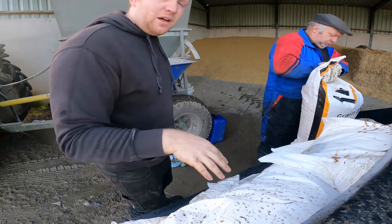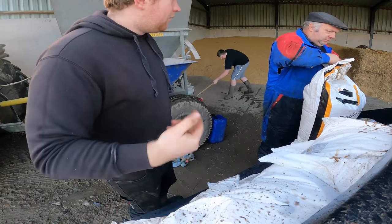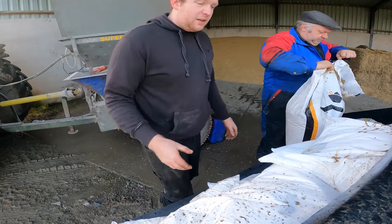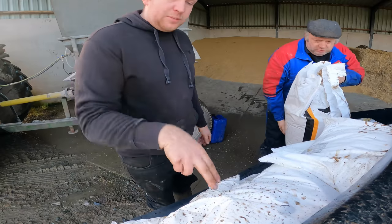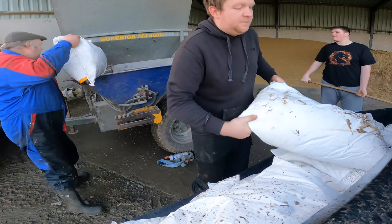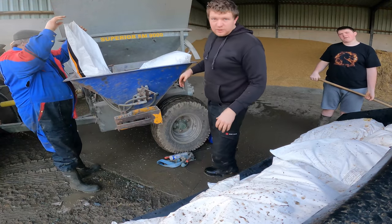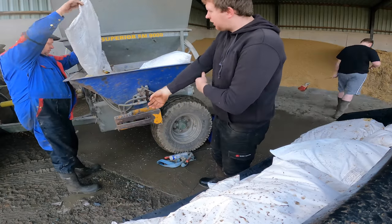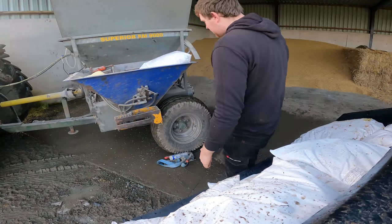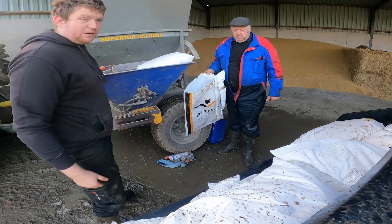These bags are our bags of inoculant, and the white bags are prilled urea. So the real expensive stuff. But we bought it in time, so it wasn't too bad, but you can't even get it now, can you? So anyways, it's one bag of inoculant to three bags of prilled urea for 5 ton of grain. That creates the reaction in the grain, which releases ammonia gas, which brings up the pH of the grain and also brings up the protein. But it leaves the stuff that's preserved with a very strong ammonium smell. Smells a lot like batch, and that also helps keep vermin away. And it preserves the grain.